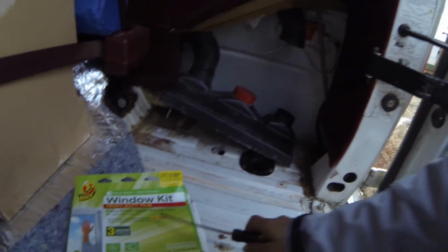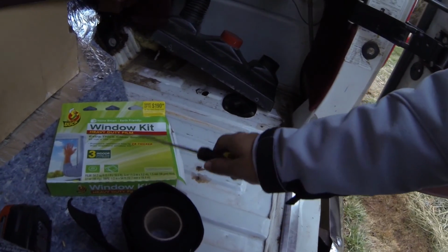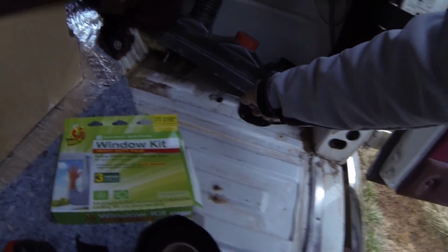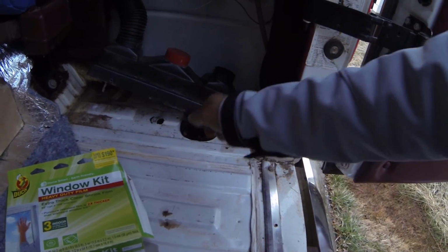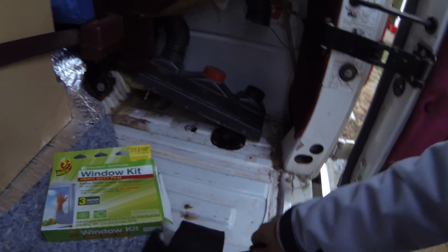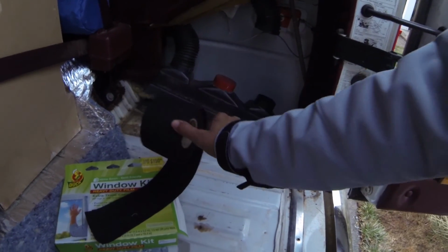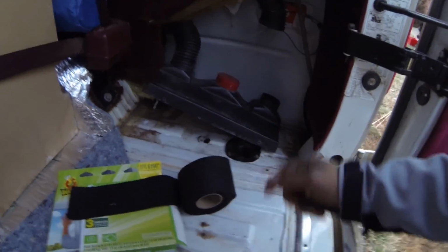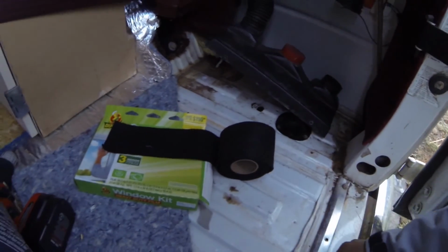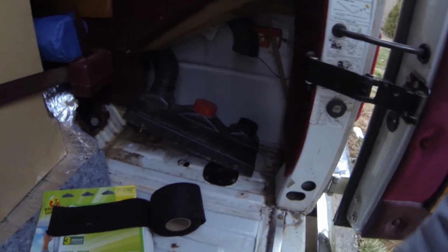So until then, I have some stuff from out of my RV from last winter, and I have this on my windows, so I think I'm just going to put a rectangle around these two holes just to cover it up for now, a temporary fix, so not a lot of cold air will come in here. I had wrapped this around my water hose, my water filter, so it wasn't going to freeze. So it was just extra stuff I was going to stuff in the hole, but now I'm just going to use this and hope it at least blocks some of the airflow. It should block all of it because it's double-sided tape that I'll put down and then lay that on top of it. So yeah, that's what's going on.